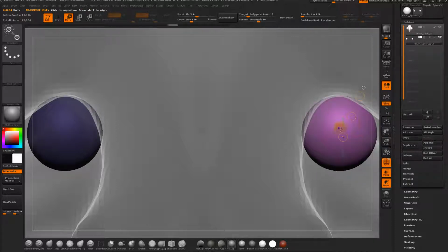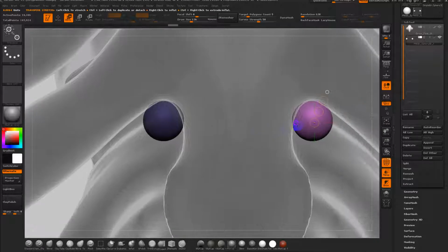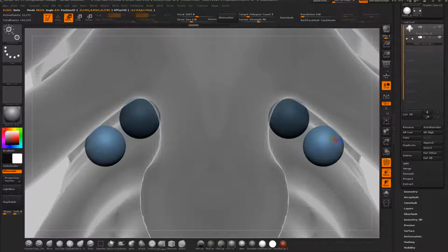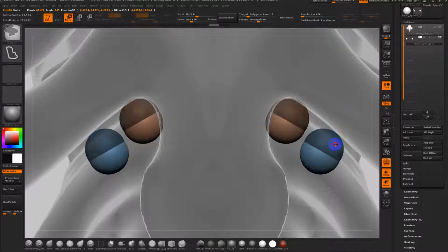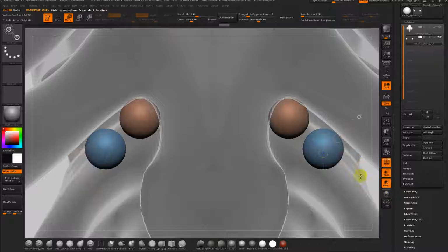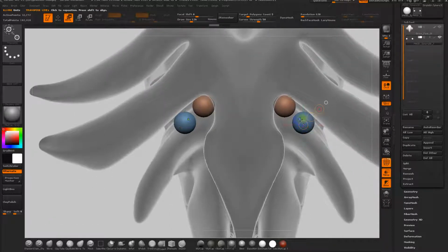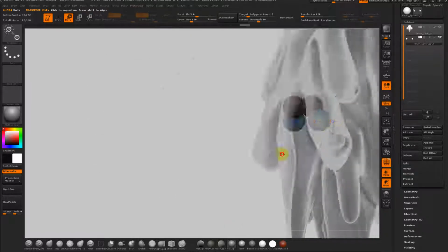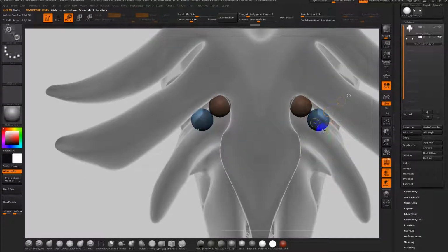So I can break symmetry. But what I want to do is hit Control W and make them both part of the same group. That way, if I now Control click and drag and move, these other ones are masked. And if I Control W again, I can now grab these very easily in pairs, you see? If I Control tap on the blue group, it isolates that blue group and I can move it and position it. So this is just a little bit of file management, I guess, in this case.